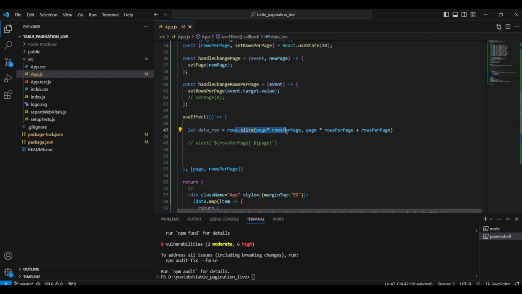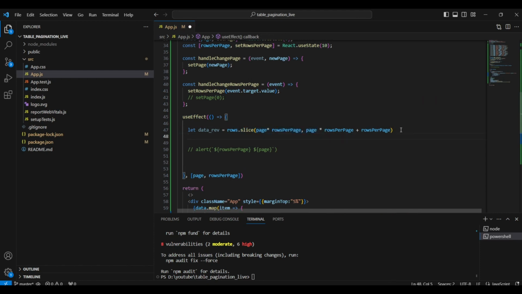Now this logic is a little bit tricky to understand, but if you try to put in the values of page and rows per page, it will become easy to understand. So what if the value of page is 0 and my rows per page is 5? In that case, this command will become 0 times 5, comma, 0 times 5 plus 5.